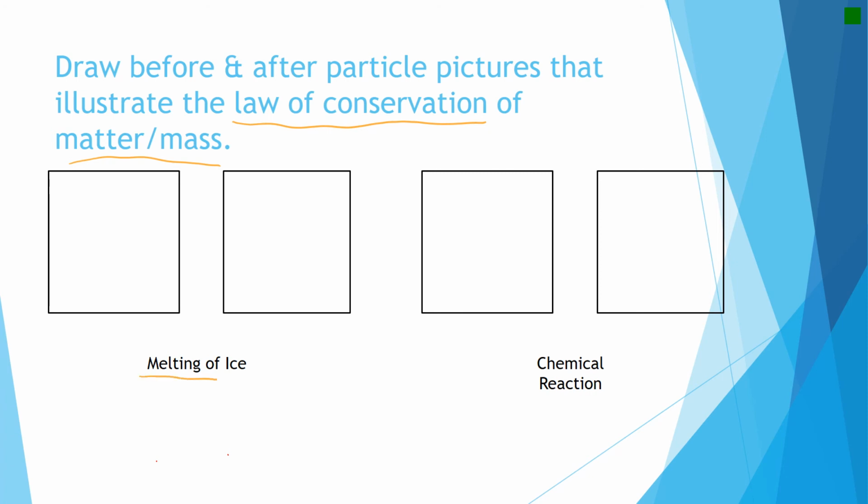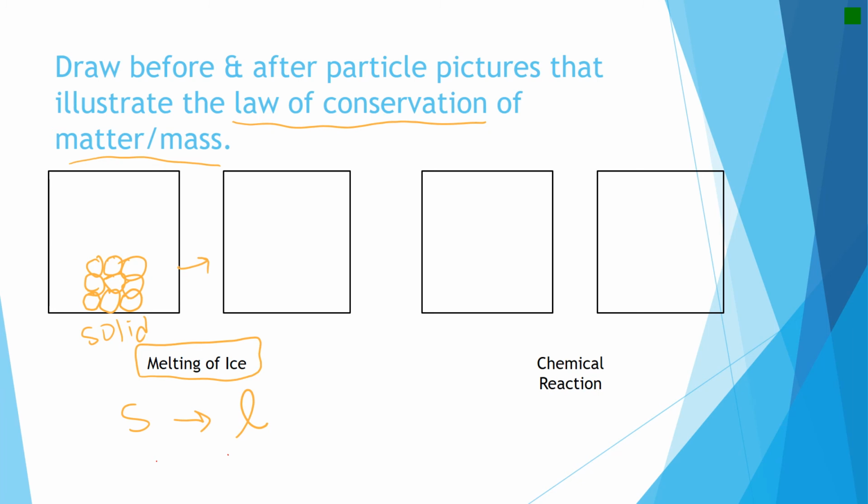So the first thing I'm going to talk about is melting of ice. Ice melting goes from a solid to a liquid. So I'm going to draw a solid, and I'm sure you're very familiar with how people draw solids. They draw them together, right? So you're going to draw circles. I always like to do typically 9 particles. So I draw those 9 particles, and that is a solid. How do I know it's a solid? Well, it's maintaining its shape, meaning it's not taking the shape of the container, and it maintains its volume.